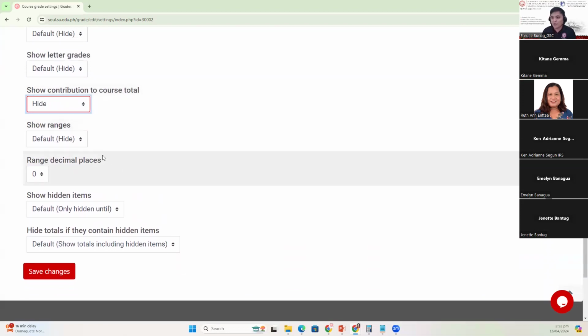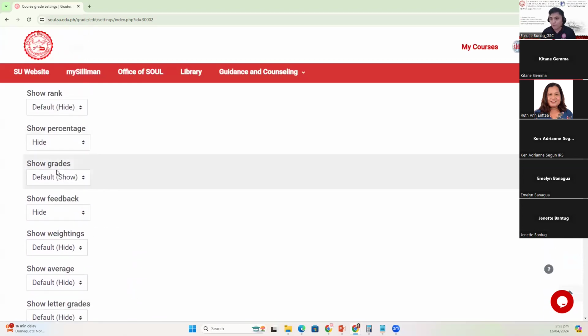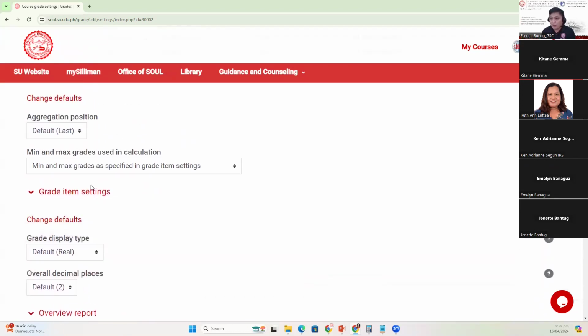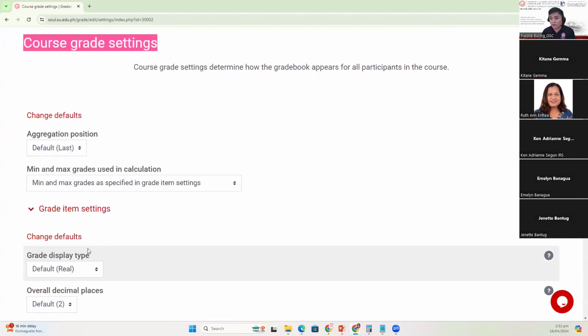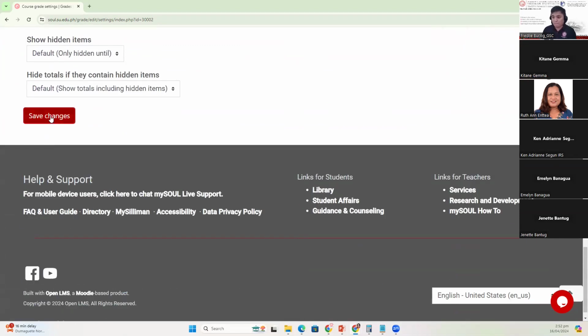So that's it. You hide everything except for the show grades. So that's how you edit the course grade settings. To take effect, of course, you need to save, so click the Save Changes button.